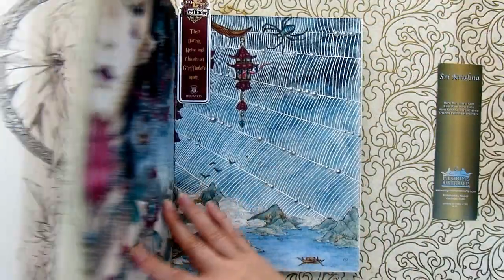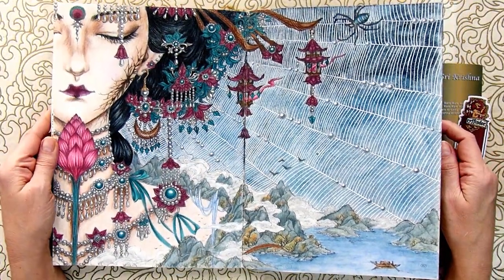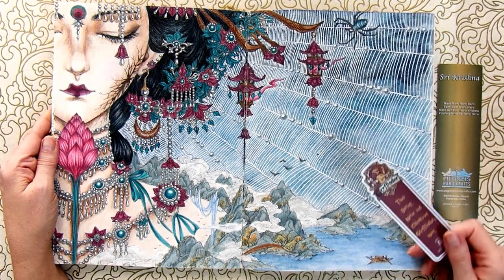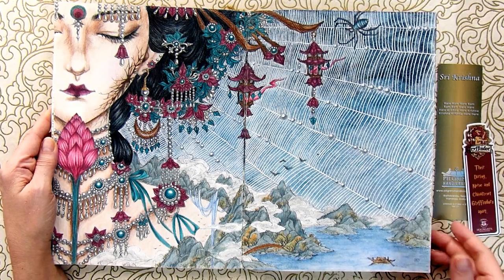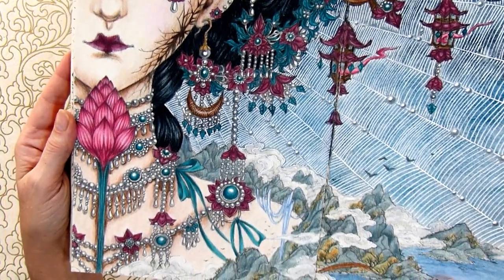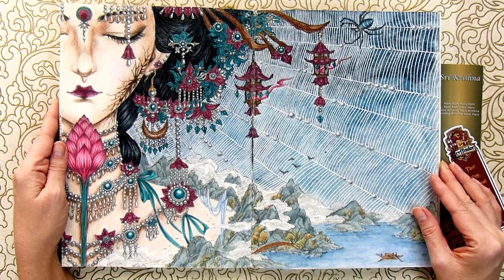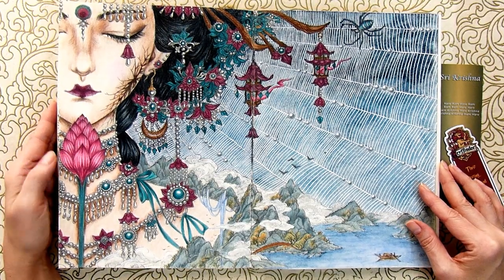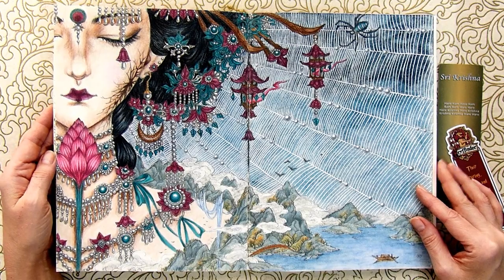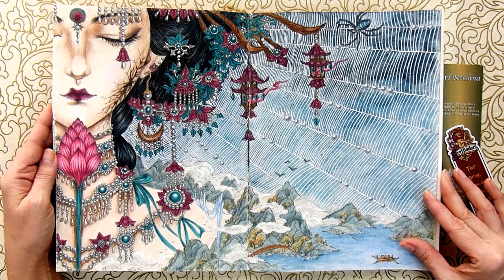And another one, quite recent work, spider web. It was a double spread. You remember I had trouble with this web, actually. I did it two times. A lot of pearls here. On the whole, I like it. I wanted a bit of a gloomy atmosphere, since a lot of gray colors here, nothing that bright, except maybe this lotus here. A lot of materials here, watercolors and Dorrington pens and pencils and gel pens, but I like it.